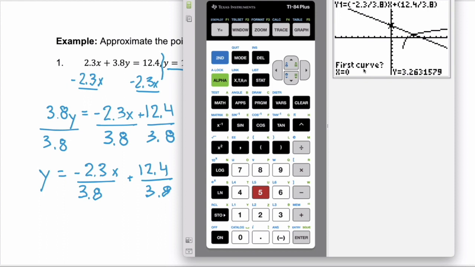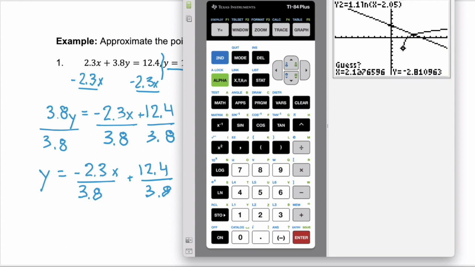This is where we confirm that we have our curves. So this wants to know if it's our first curve. Double check that you entered everything correct. Yes, so hit enter. Check your equation for your second curve. Correct, so enter. If you keep on seeing that question asking if it's your second curve or your first curve and you're hitting enter and nothing's happening, you may not be on the actual curve. So just hit the arrow button until you can see the little flashy point that you're on the curve. So here I'm actually on the curve, so I'll hit enter.